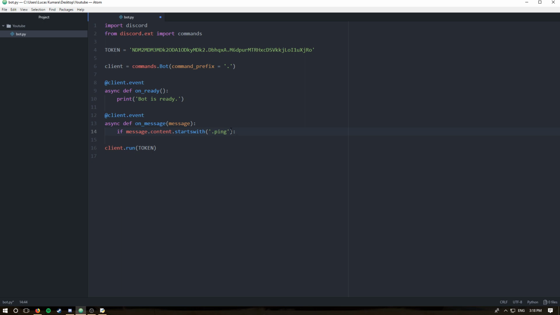Now, you might be wondering why we have the dot here and the .ping when we've used the command prefix up here. So this commands.Bot and command prefix makes use of the more Discord-oriented way of creating commands, but that's happening in the next video. This way is simply creating commands through slicing up strings. Again, it's not the correct way per se, but it is a way of creating commands. So you would have to type this here. You could set a prefix variable up here, something like that, and just mess with your strings in that way. I just prefer to type it out because it's just a period, so it's not the end of the world.